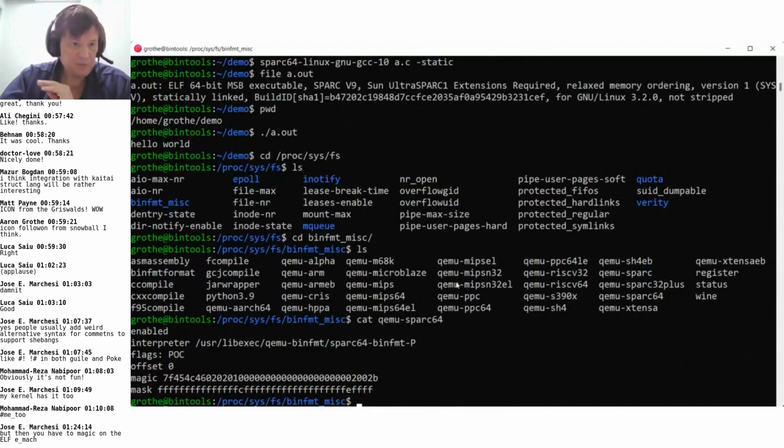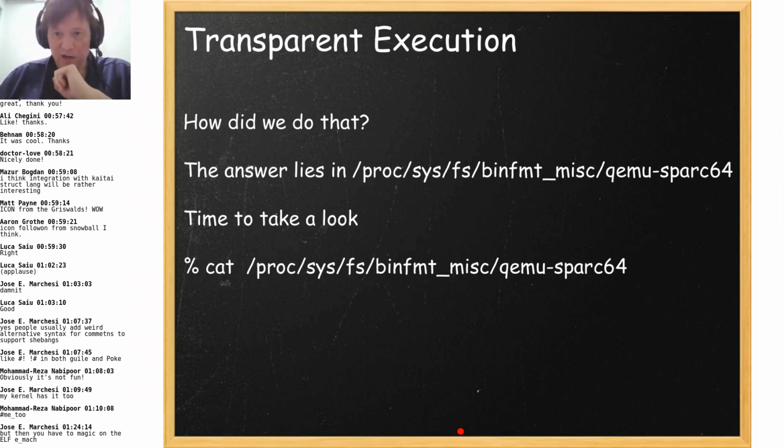It's a proof of concept, offset 0, a little magic flag and the mask, and that's all you need to actually be able to do that. So theoretically, you can run just about anything you want to on there without any real big problems. There's going to be a catch we'll talk about in a minute here, of course.